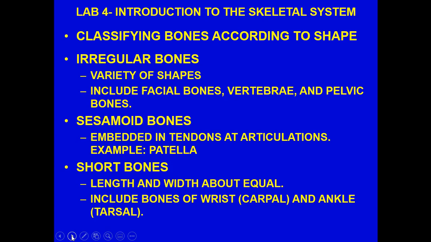We now come up to this area where we have irregular bones. And they have a variety of shapes. The key point about irregular is they're not round, they're not square, they have different extensions, they have different shapes, and part of the shapes are for attachment of other bones or making spaces for nerves and muscle to pass through or blood vessels, etc. So what qualifies the irregular bone classification would be the facial bones, the maxilla, the mandible, okay?